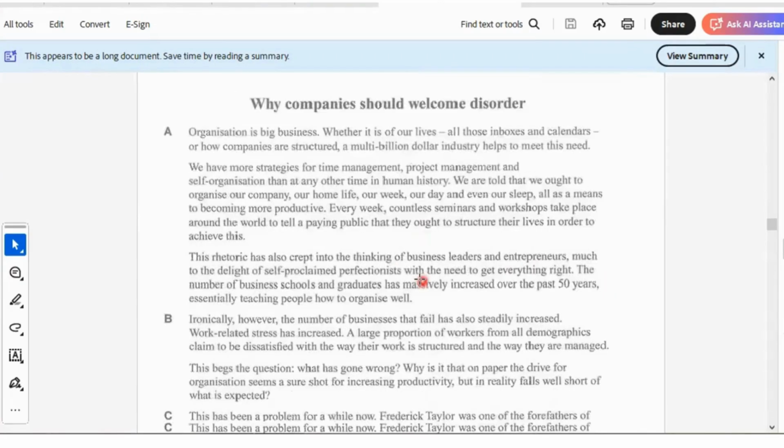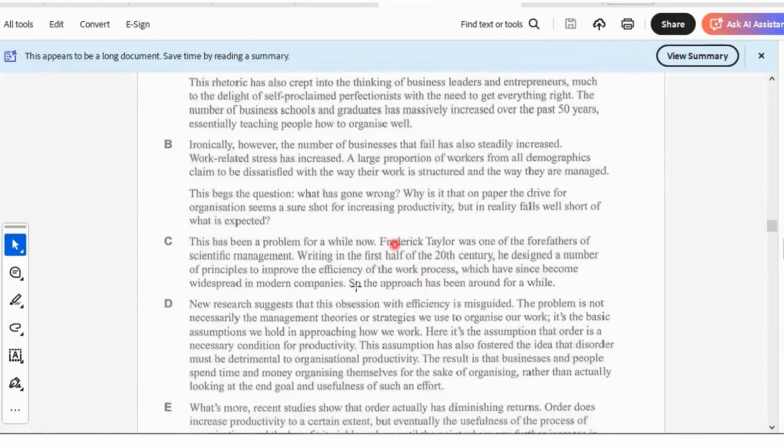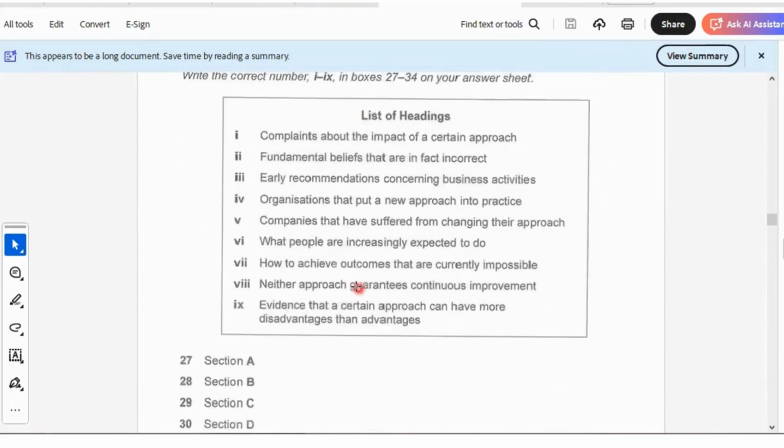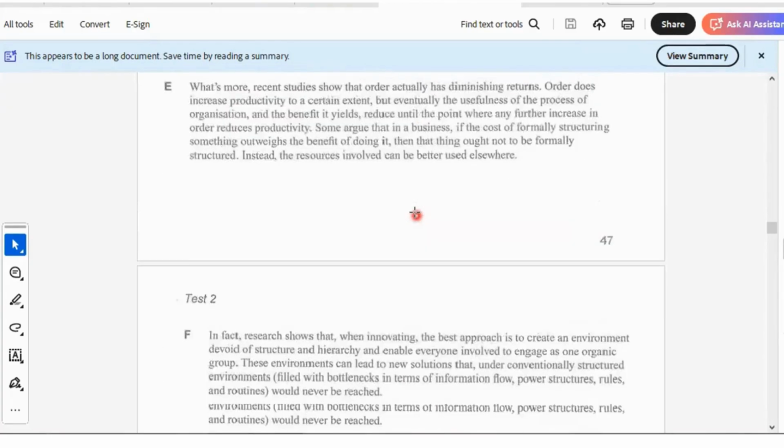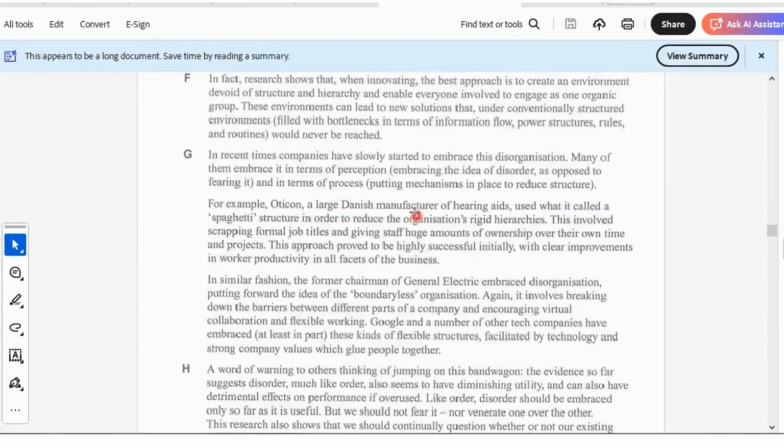Okay? Then you read section C. After reading section C, you come to this box and pick an appropriate title for section C. You understand? And you do that until you get to the end of the passage, until you read all the sections and give titles to all the sections. We call it matching heading questions. So these are the different types of matching questions that we are going to encounter when it comes to IELTS reading. And you must be well prepared to handle them. Okay?